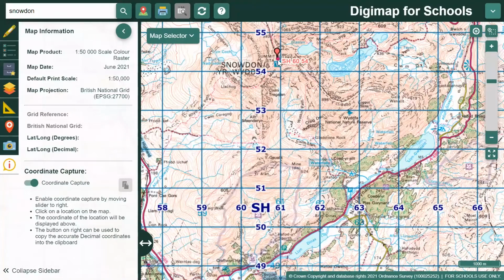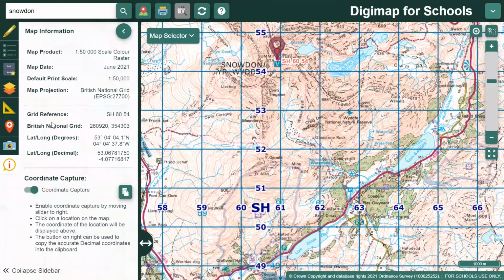So let's just go for the summit station again. It gives you the grid reference in this area here, the British National Grid easting and northing, and the latitude and longitude. For older pupils, that's a really useful tool if they're trying to gather grid references for lots of different locations.